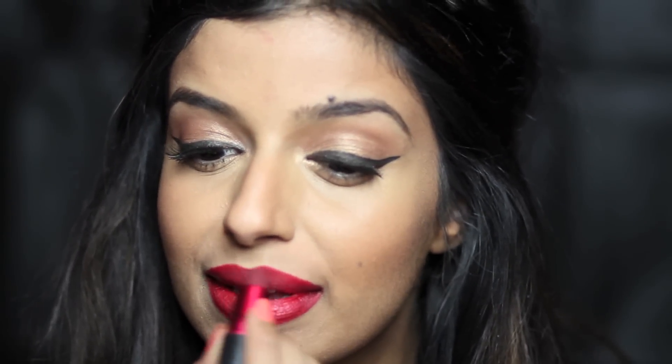Red lips done. I'm going to use a Viva Glam lipstick — it's a beautiful deep burgundy red — just to deepen the Cherry lip liner, which I felt was too modern. Then on top of that I'm using a gloss from LA Colours — really cheap but it's a metallic deep red gloss. I've also taken the same gold eyeshadow from the lids and I'm adding it to the centre of my lips to give that extra volume if you want it.